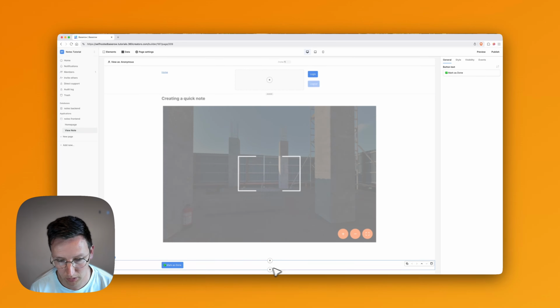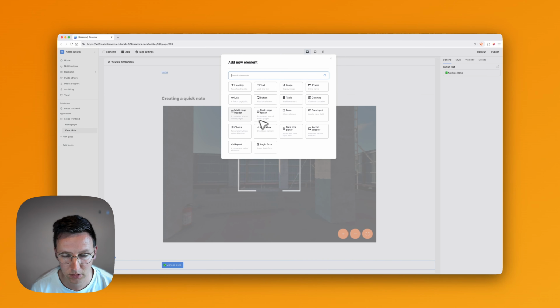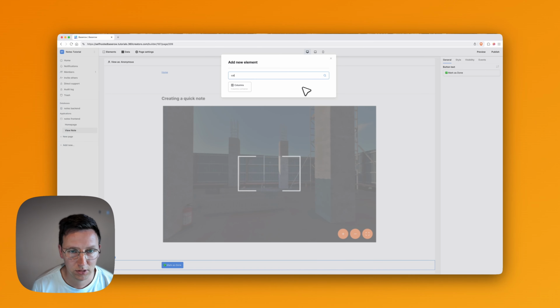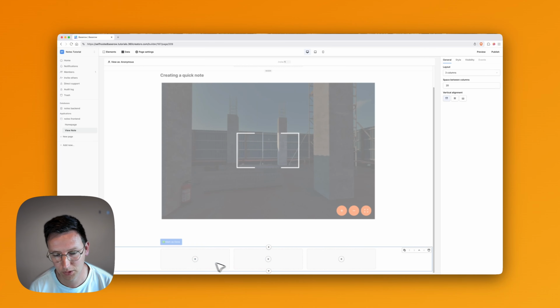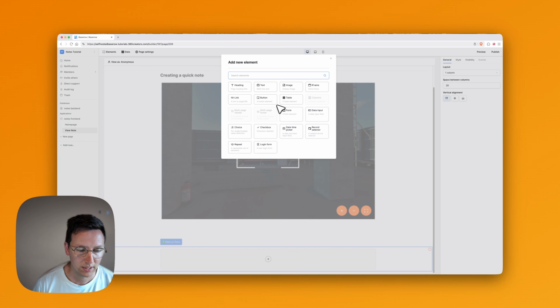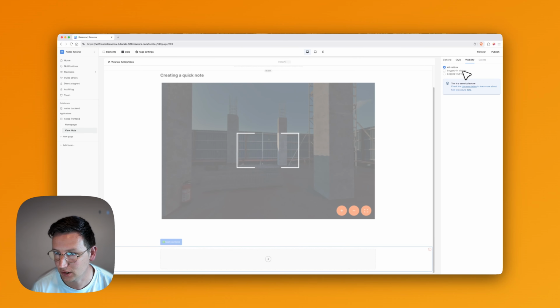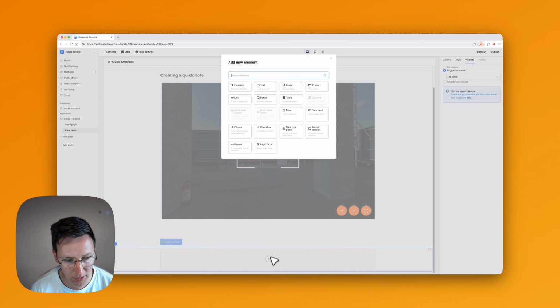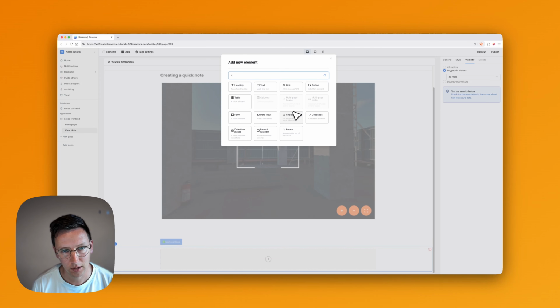So below this mark as done button, I'll add another one. For now, I'm going to create columns. It's a little trick in base row so that you don't need to do the visibility for each new element all the time. Everything you create within the columns will then automatically be having the same visibility as the column itself. That's just a little thing. So I'll just put this to one column. Over here, I'll say, first the visibility logged in visitors. Now everything I put in here will be for logged in visitors. So it's a bit easier to manage. Table.